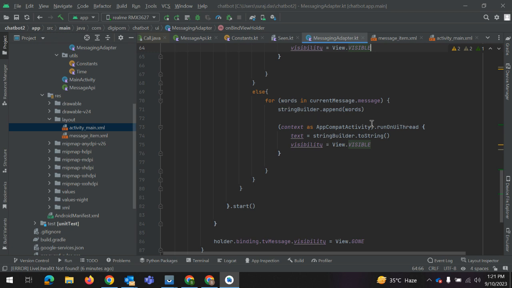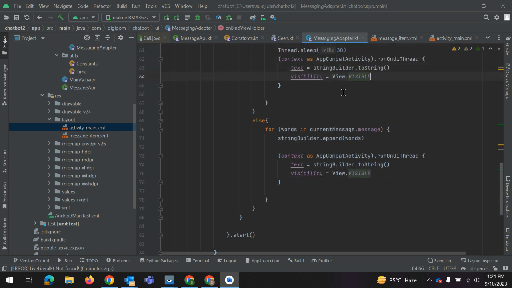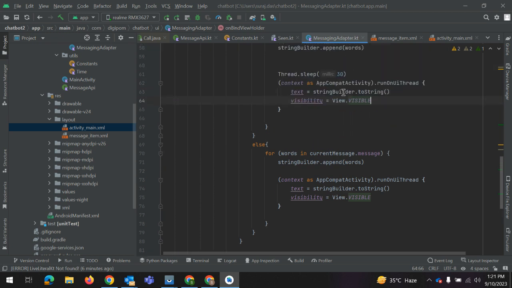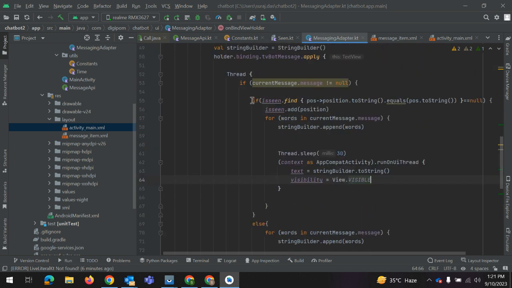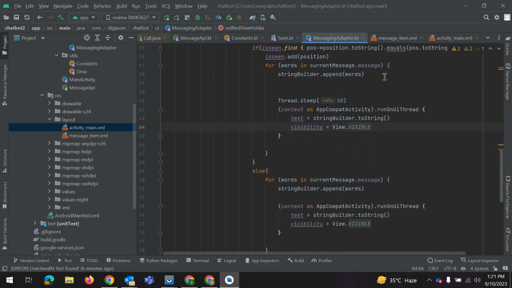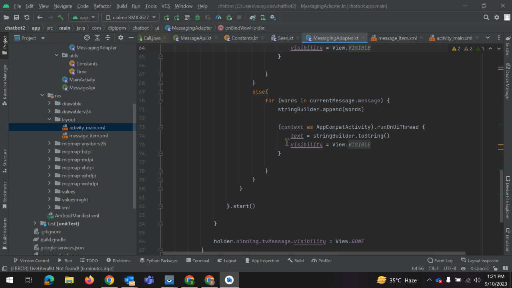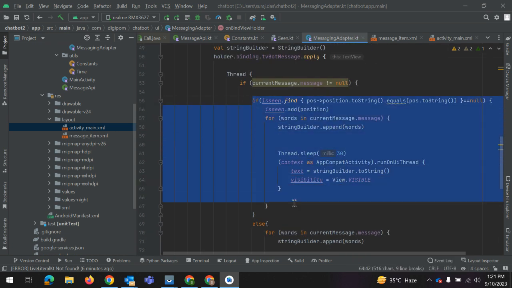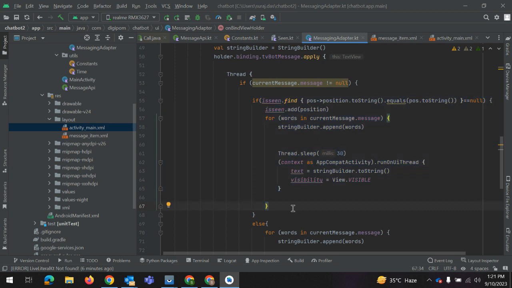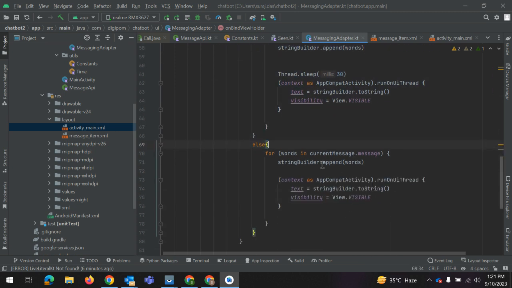Else, in the else case, if it is is seen, I'm using it because of the previous message re-rendering bug. But if it is not seen, then it will go for the new message.